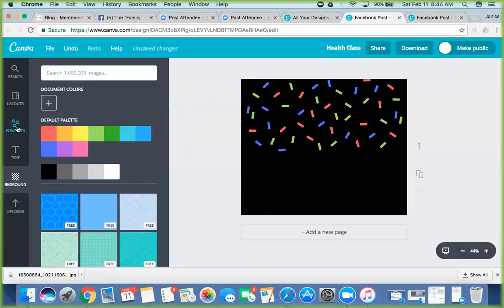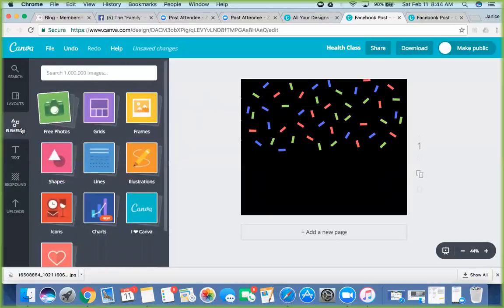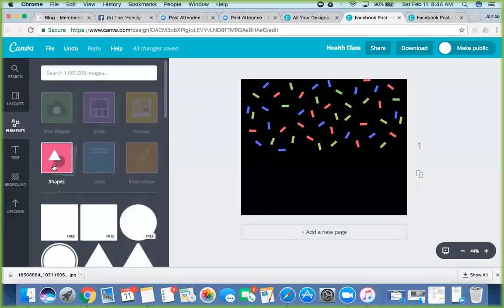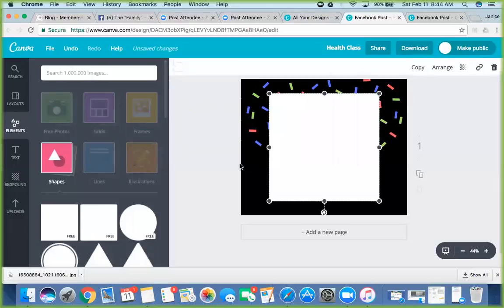Then you have another thing here called the elements. I don't really use grids that much because it's kind of like PicArt where it creates borders around stuff. And here's a frame. I don't really use that much. Less is more when it comes to this kind of stuff. Let the picture capture what you want and then put the words in the post as much as you can. There's shapes. I like this. This is a cool feature because, like, say this one, I could put over the top.